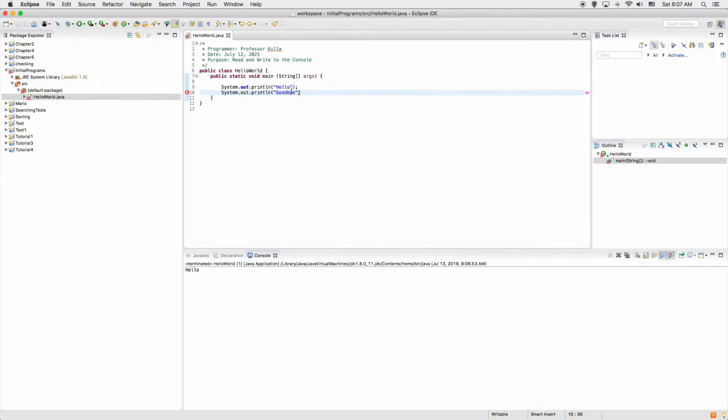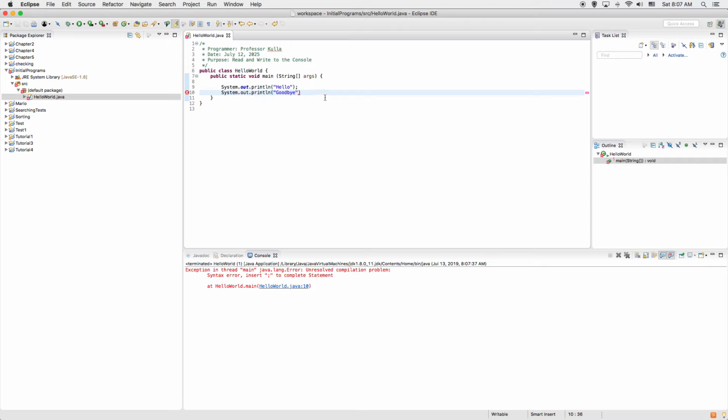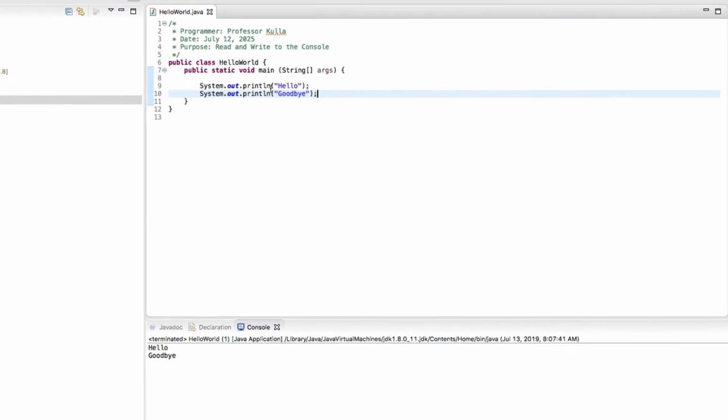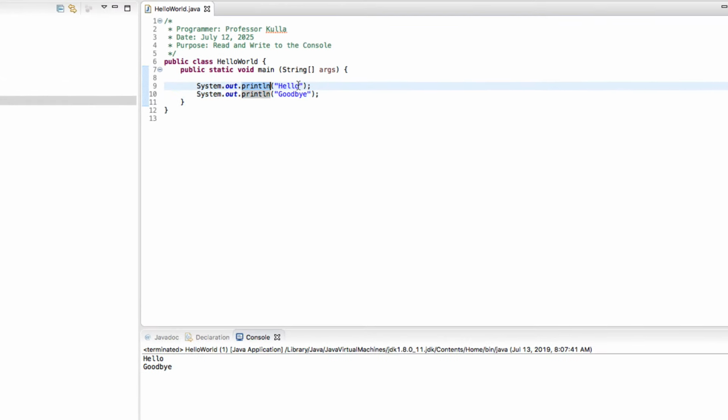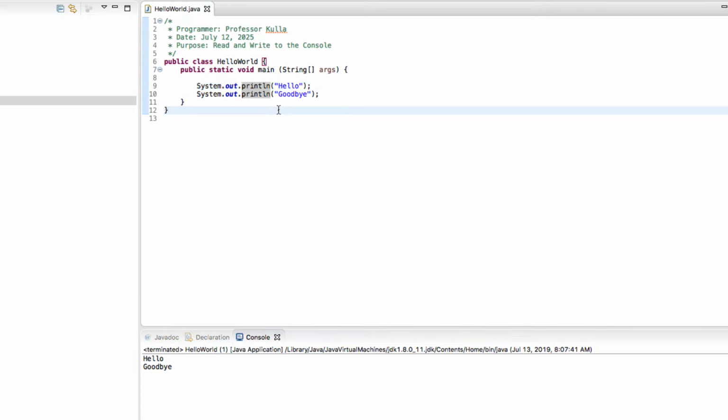And I run this program. Oops, sorry, forgot my semicolon. I get hello on one line and goodbye on the next line. And that's because println says after you display hello, move the cursor to the beginning of the next line to get ready to print.